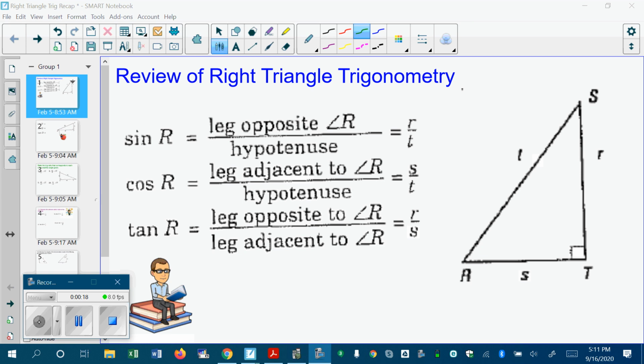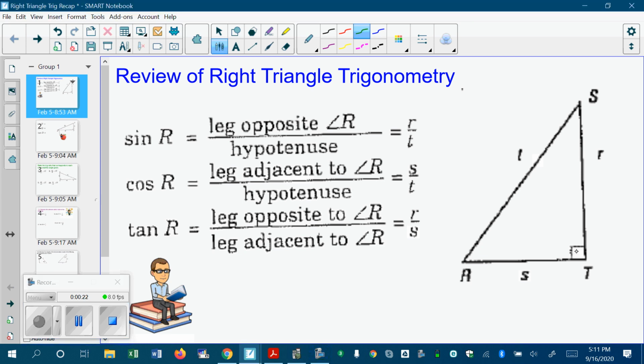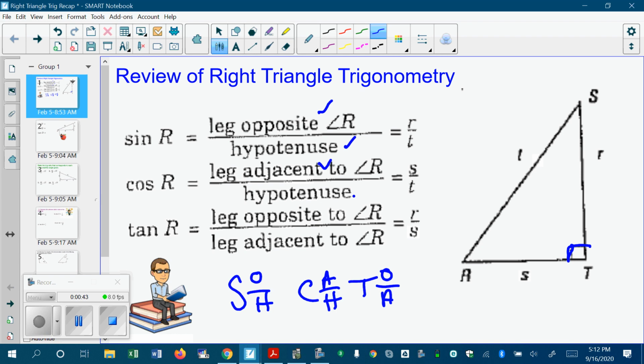And we can see that we have a right triangle. I know it's a right triangle because it has this right angle in the corner. And you might have heard this little memory device, SOHCAHTOA. Some people write that just in regular letters, left to right. I like to write it like this, and it's to remind me that sine is opposite over hypotenuse, cosine is adjacent over hypotenuse, tangent is opposite over adjacent, right? That's what this is saying.